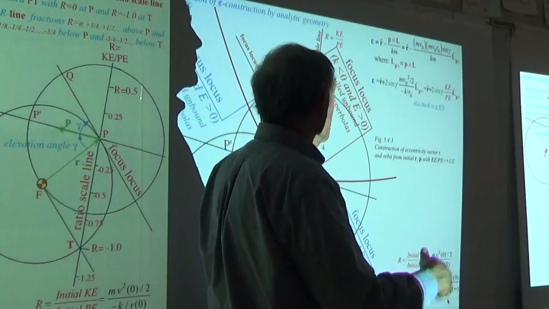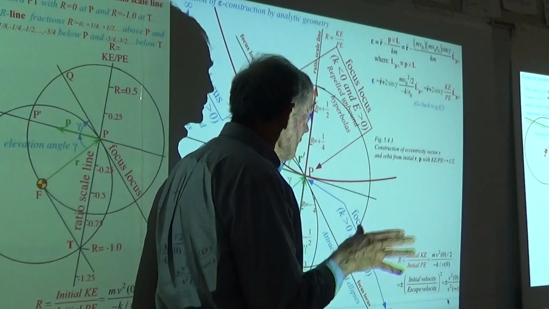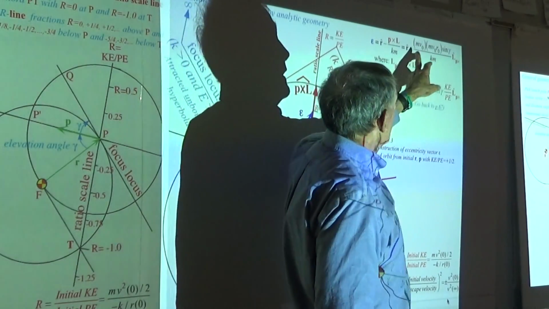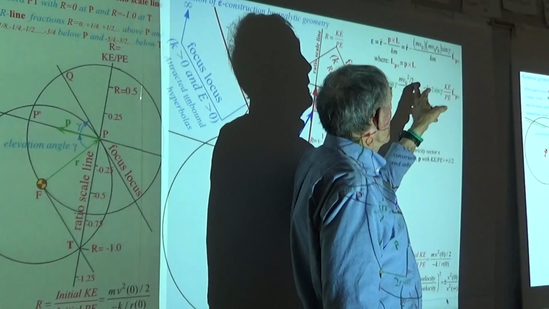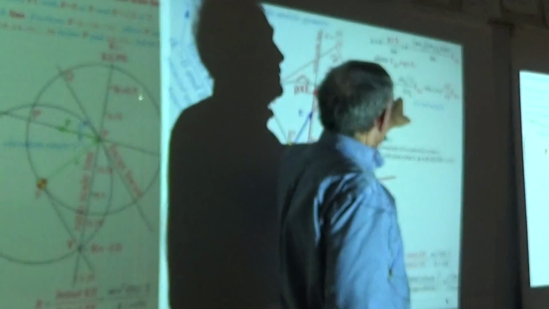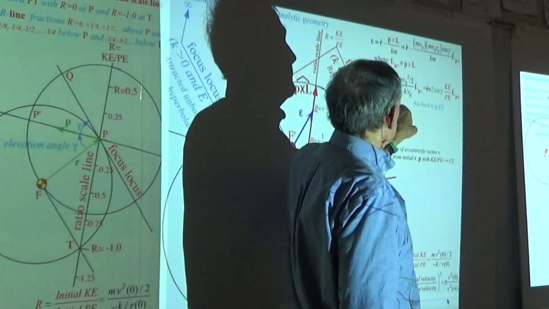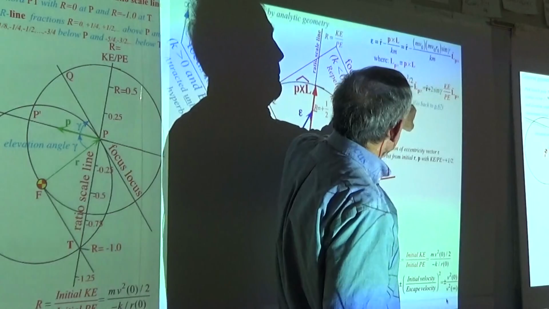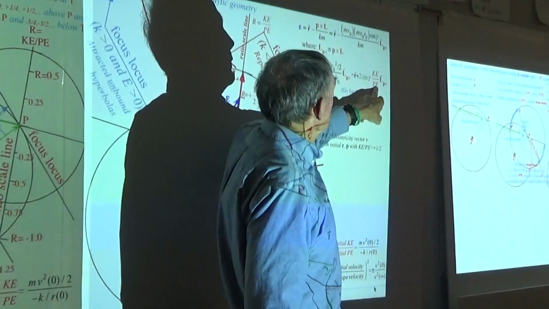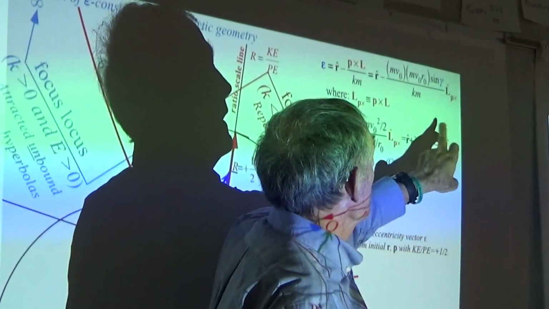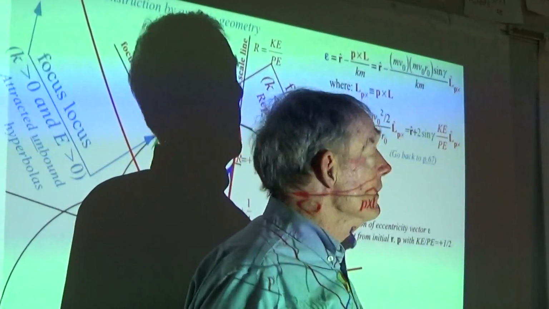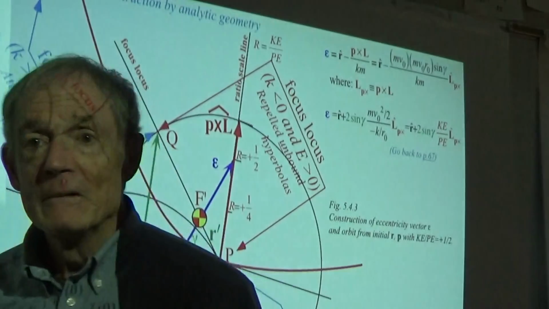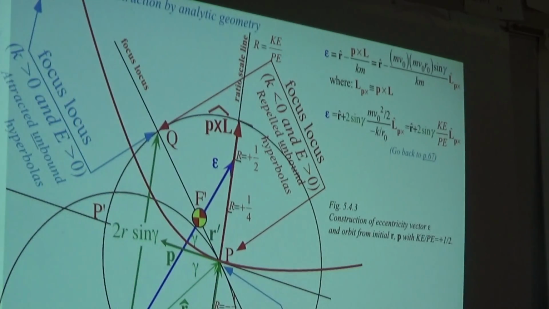L's out of the screen, so this thing is perpendicular to P, and remember that's what we set that thing up with. So when you write all of that together, you get an mv squared over 2 times 2. There's no 2's there, but I put them in. And then the R0 comes down to be a Coulomb potential at the bottom here. So there's your potential energy, there's your kinetic energy. That's the ratio that we're dealing with, and it's being multiplied by 2 times the sine of gamma. So end of proof, okay?